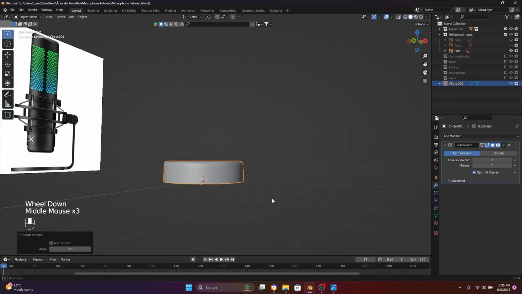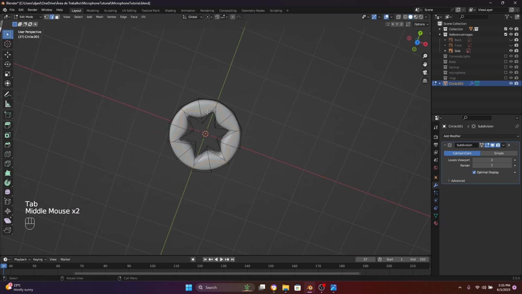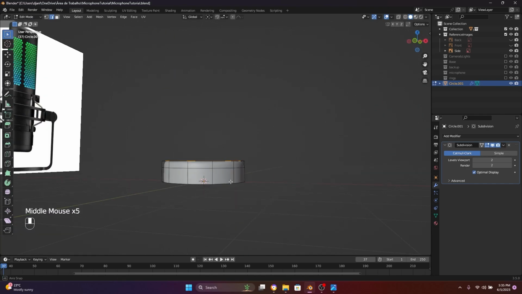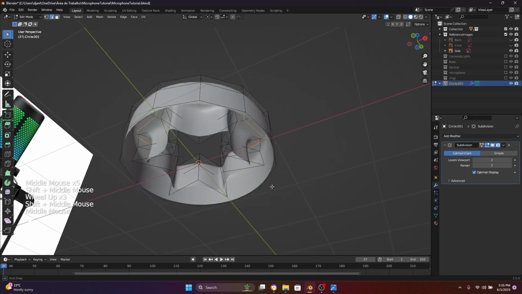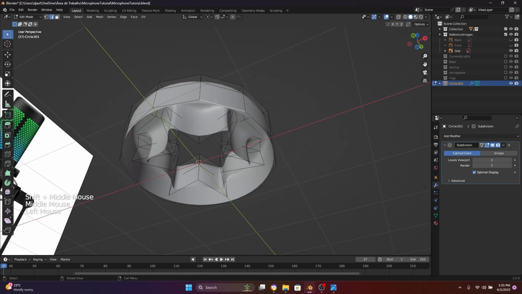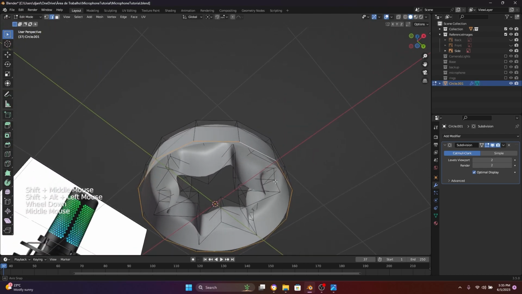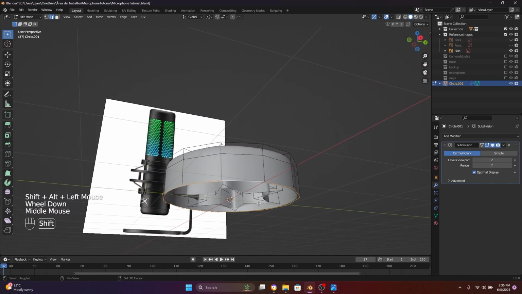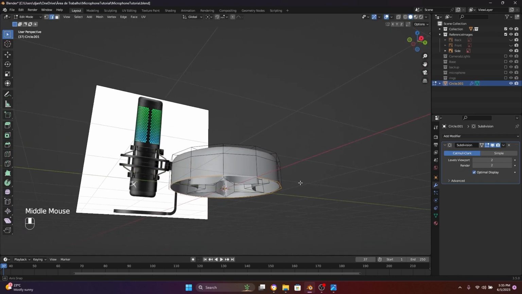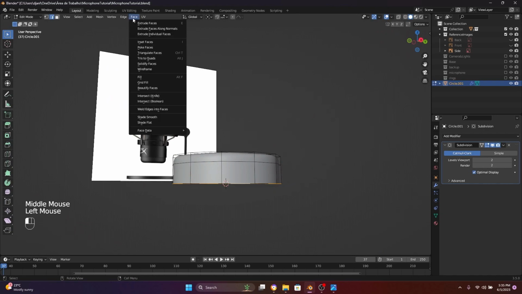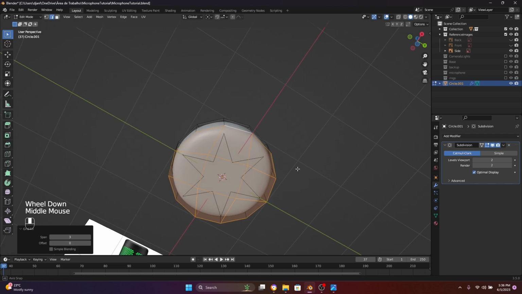And now let's just add one circle here in the back. So let's select those edges, the bottom edges. Press Shift D to duplicate. And let's go to face and grid fill. Okay.